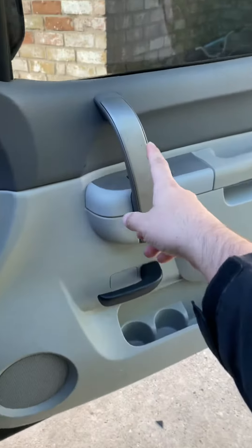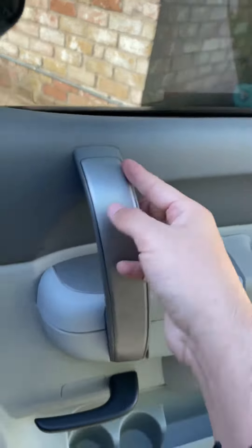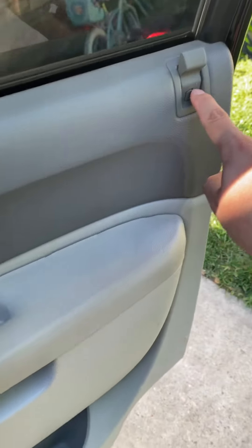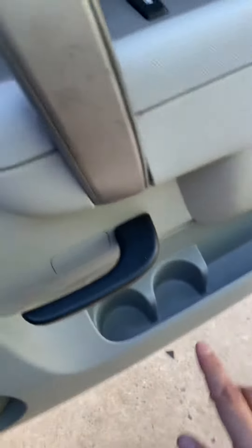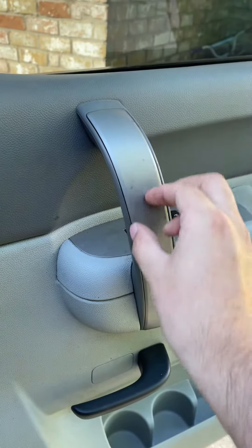It's actually super easy. Starting with the doors, you take off the panel — it just clips right off, so get a little pick. You take this off, take this off, and back here take this off. There's a screw and a clip — get your screwdriver and get those out. Two bolts in here, one more bolt, use your screwdriver to get those off.